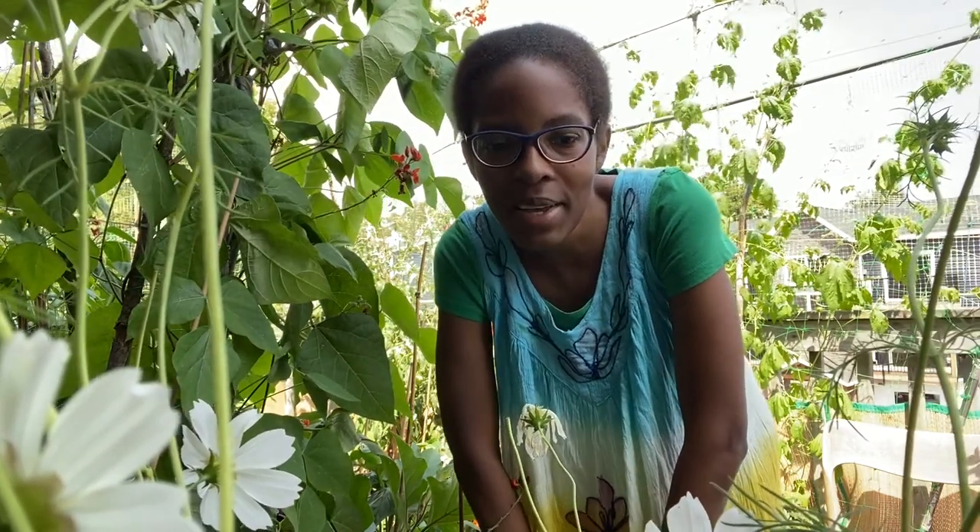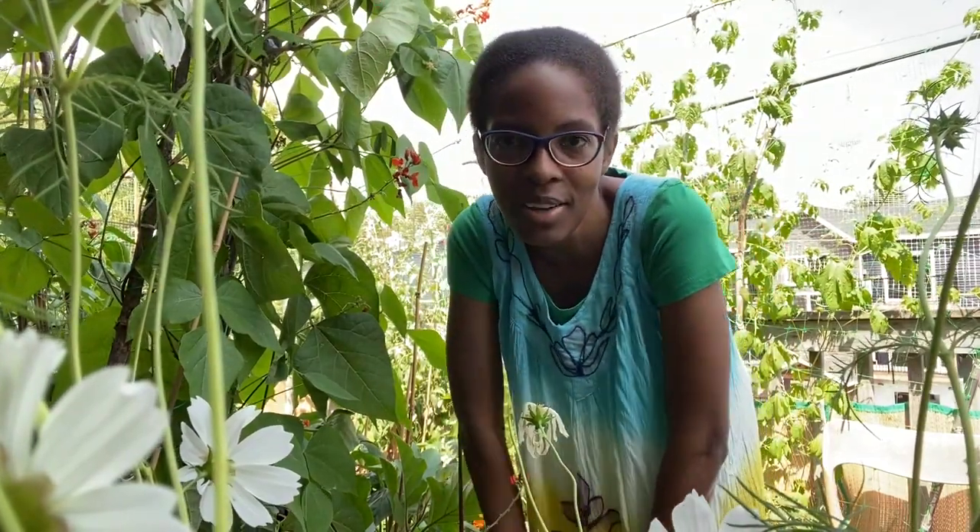I also ordered some trays for my dehydrator — trays that I can put liquid products in. I'm quite excited for that. That means I can dehydrate some liquid products and use it as an instant base. You ever heard of instant coffee? How do you think they make instant coffee? They use a freeze dryer, but I've never heard of anybody dehydrating instant coffee. I know you can dehydrate chicken broth and different kinds of broth.